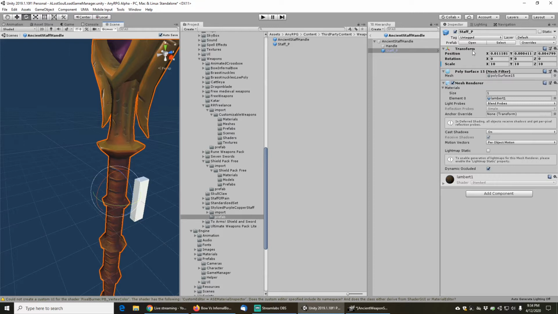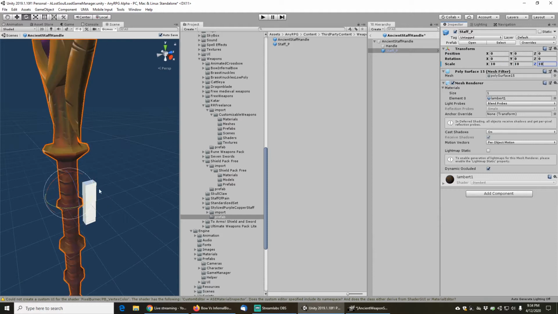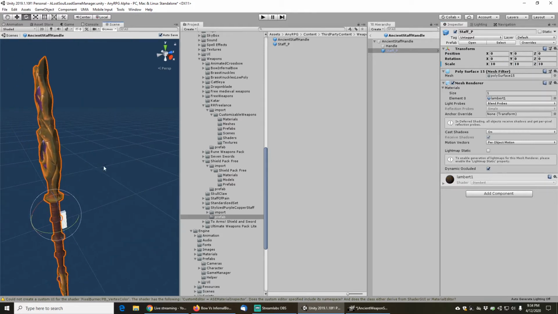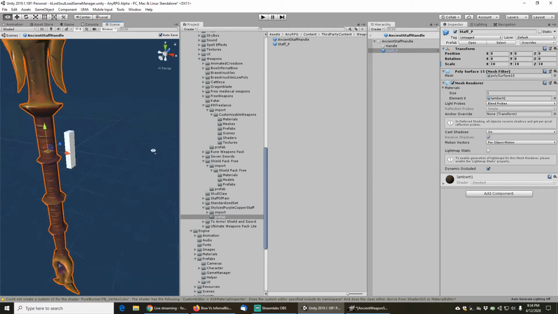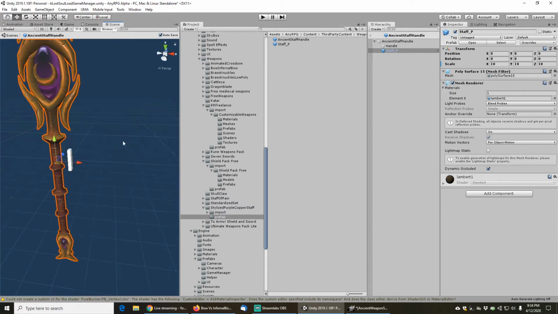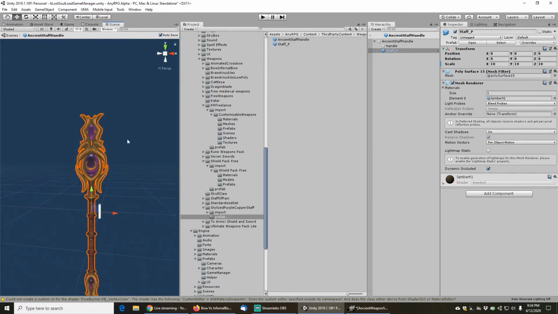So let's actually just reset the transform on this thing and then do 10, 10, 10. Okay, it's still off a little bit. That's okay, we can move it. So let's see, when our character is holding this in his hand, that's about right actually.